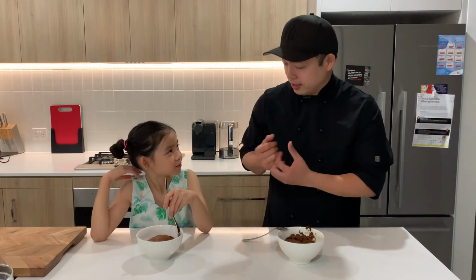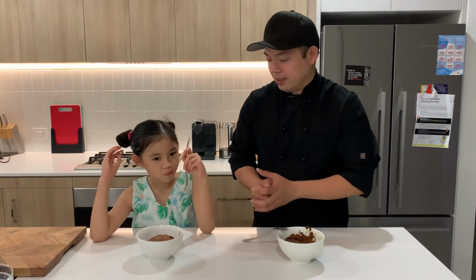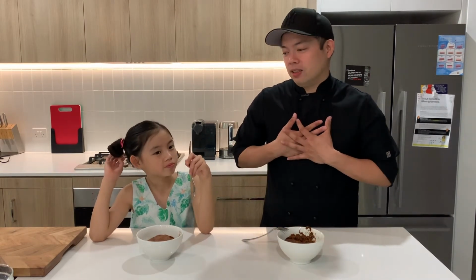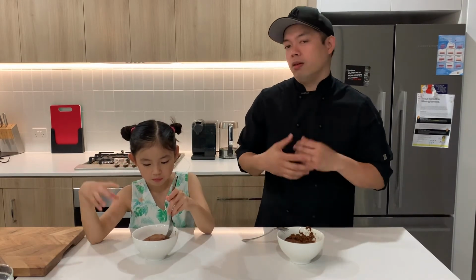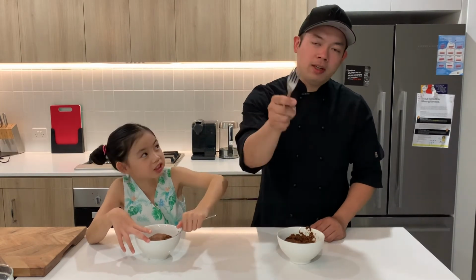So how is it? Can you tell everyone how your Milo pancake tastes? Good. You like it? Yeah, I like it as well. So it's a really quick fix. If you need a quick breakfast or a snack, then this is your answer. So give it a try.